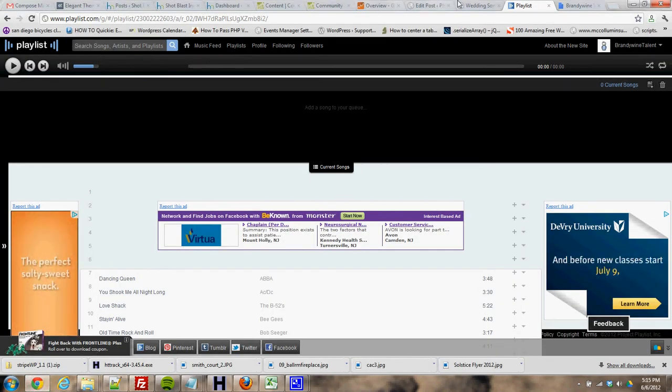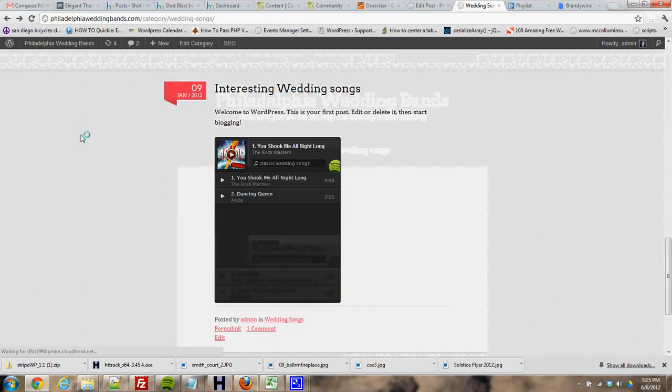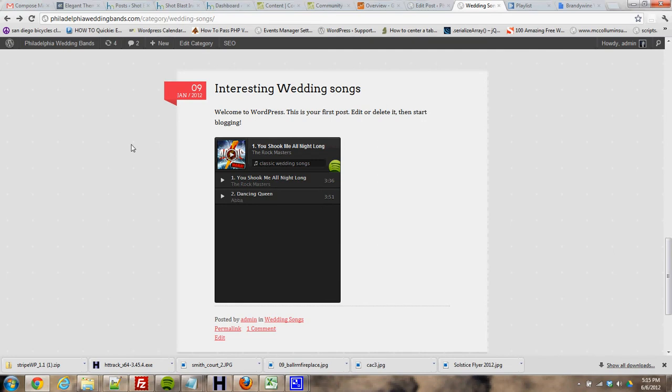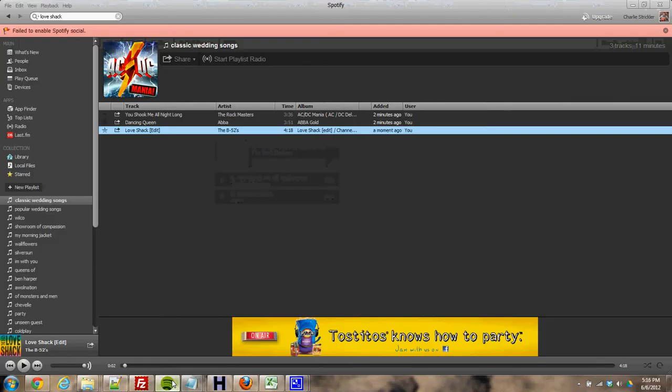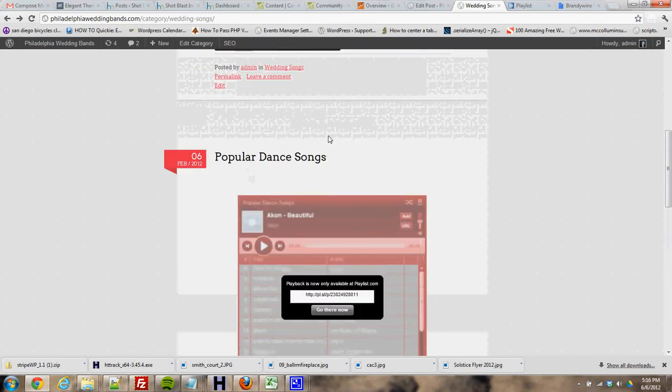Now, it doesn't seem to update right away. Like I just dragged into the playlist, and I'll come back here and refresh, and it doesn't show up, but I've noticed that after about 5 minutes it will actually update. So once you get these playlists embedded on your site, you should be able to add and remove songs just through Spotify, and it'll relay onto the website. So hopefully that helps you be able to update all of your playlists here.